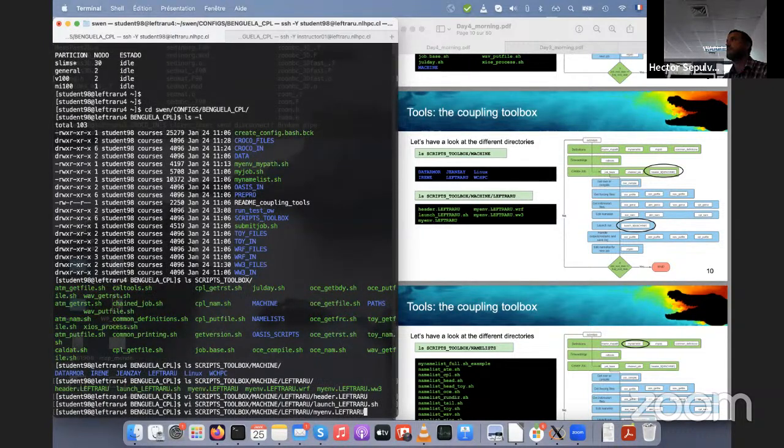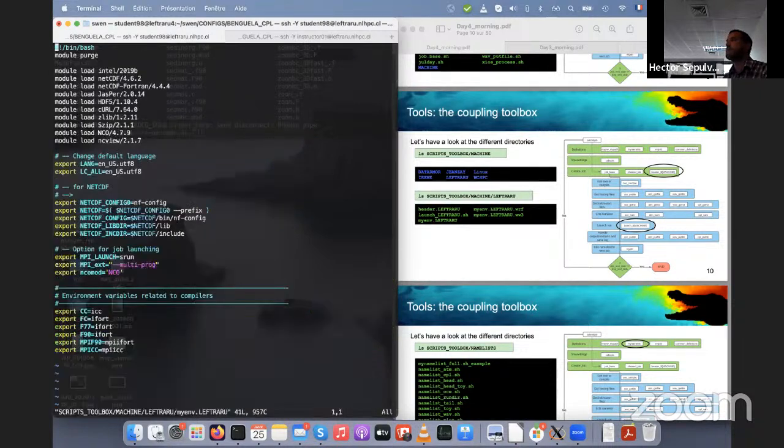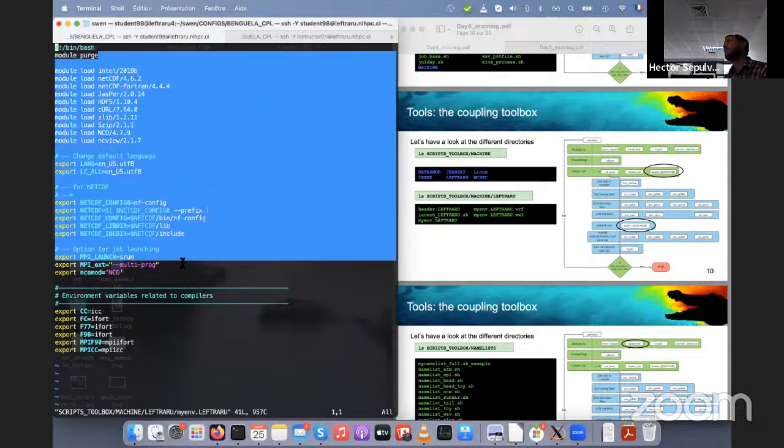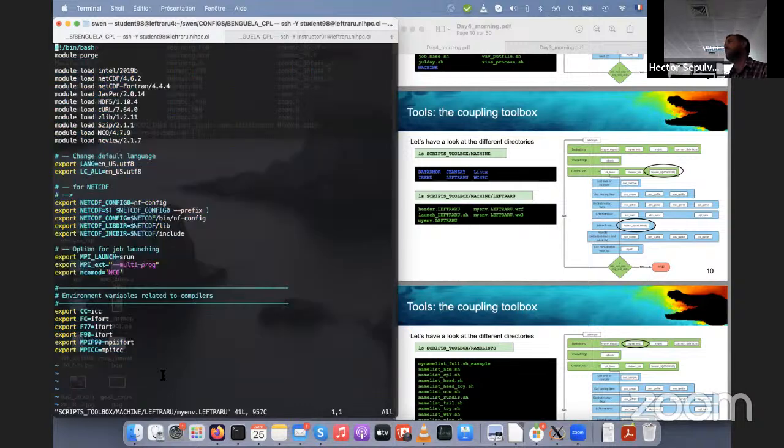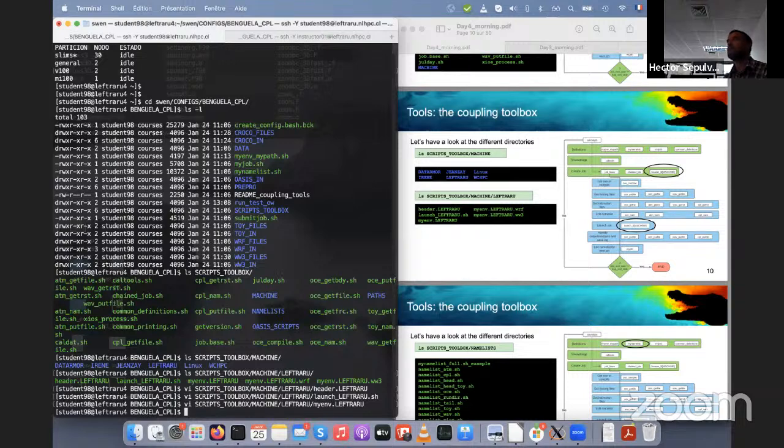all the time in this type of machine to compile your different codes and then to launch the code. So basically, here we have all the module load commands and some environment variables that are useful with this kind of modules. So yes, if you want to install all this on another computer, try to find the configuration for the machine that is the closest to yours and build a configuration from there. So you just add machines into this directory.